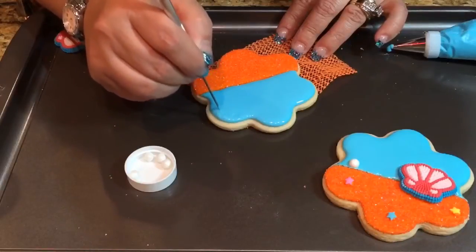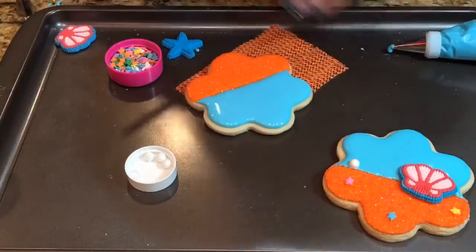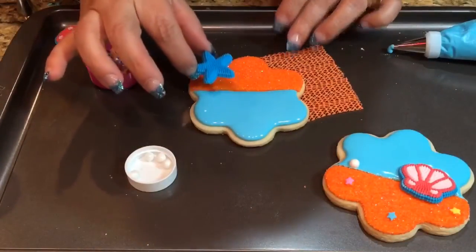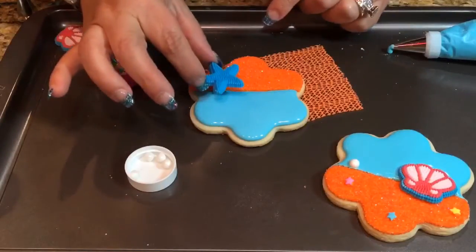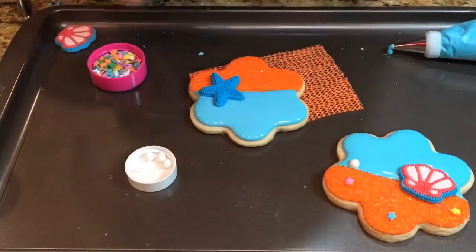So I just spread this out, trying to get these circles nicely. And then I'm gonna use my star on the right side. I did use the flounder on the left because he was facing in this direction. So I did the shell and the star on the right side. And then just put it in there.